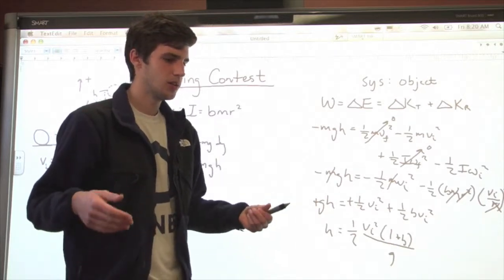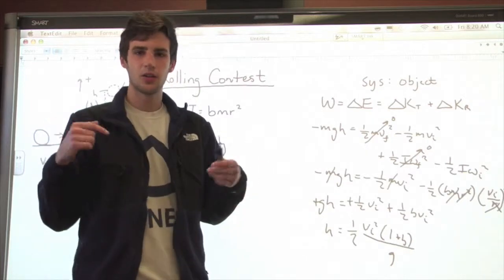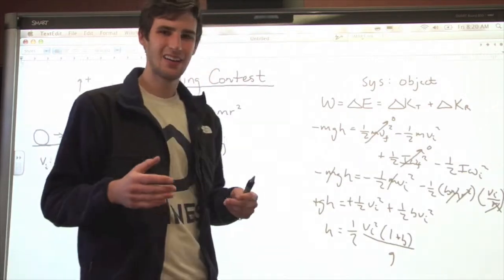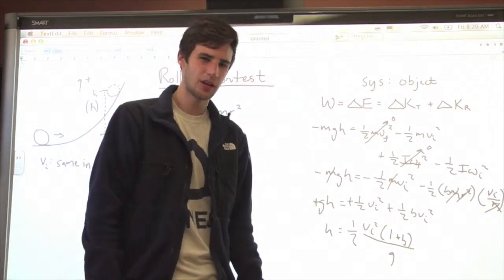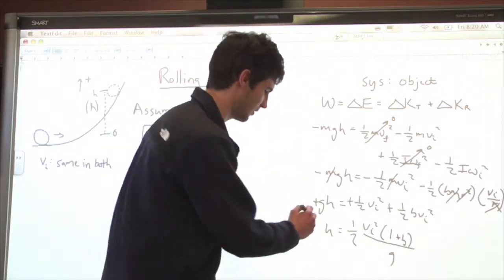So a quick intuitive way to think about that is, if they're moving with the same speed, it's harder to get a cylinder rolling. So it turns out that the cylinder had higher energy at the bottom of the hill. So if it uses it up with the same work, it should make it higher up the hill. So that's it. This is our answer.